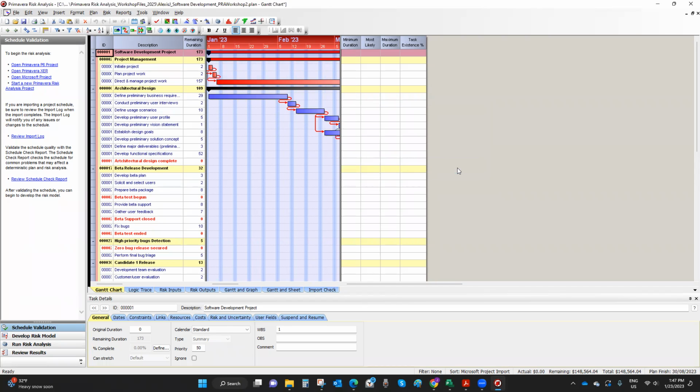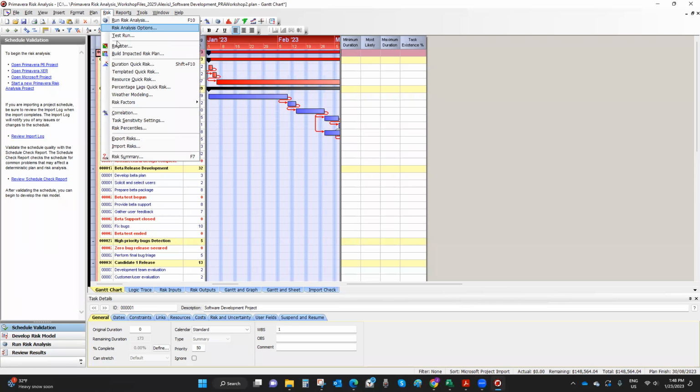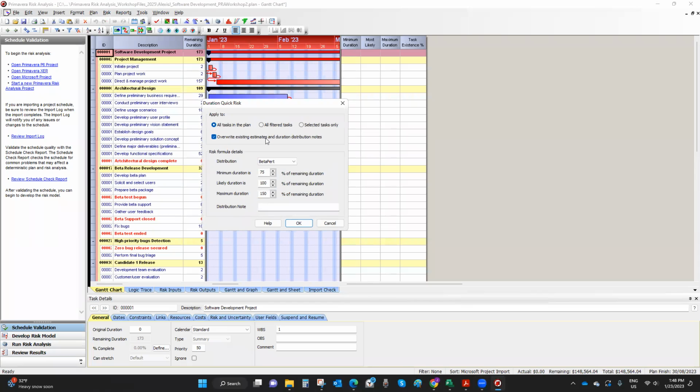Okay, someone's telling me in chat, I am missing the estimates. Okay, this is true. Now, I'm going to do the same thing I did before. I go to risk, duration, quick risk. And if I want, I can work with the triangle distribution this time.